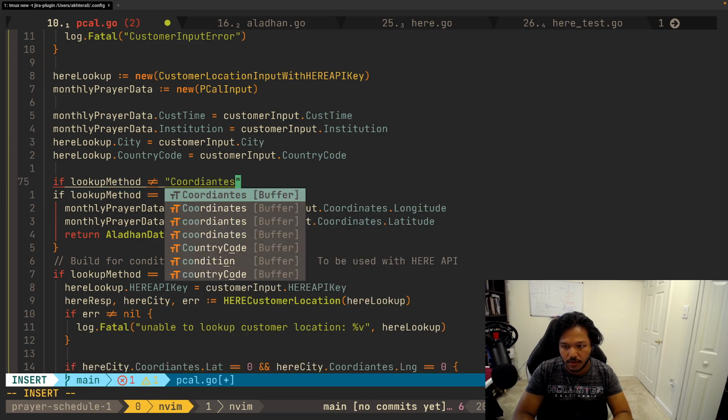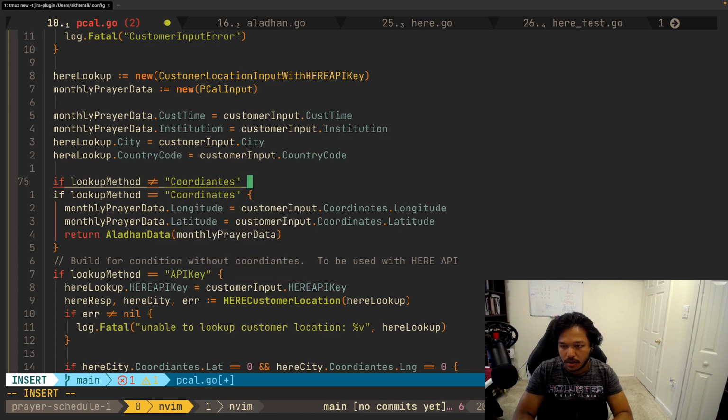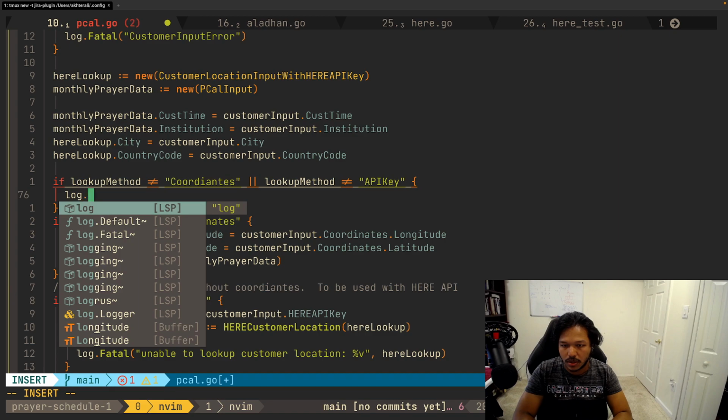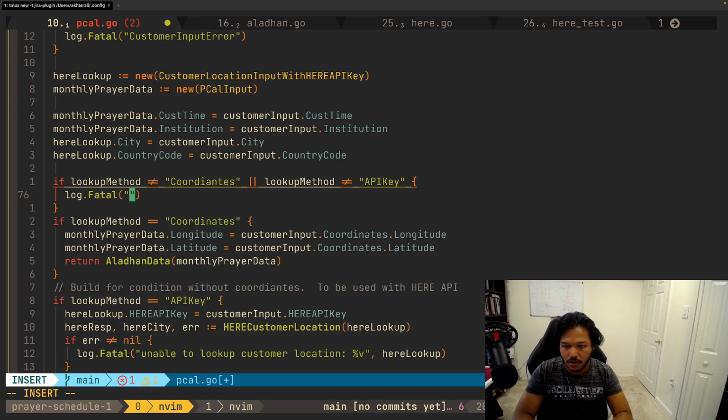And if lookup method does not equal either of these two, then we have to fail. For lookup method does not equal API key, then we log fatal: coordinates or API key is not provided.